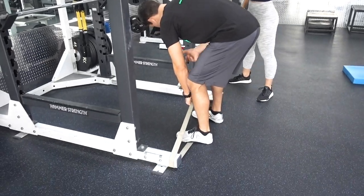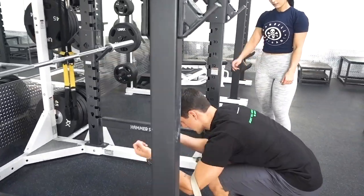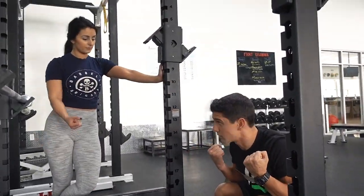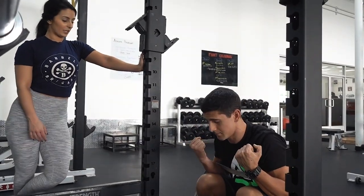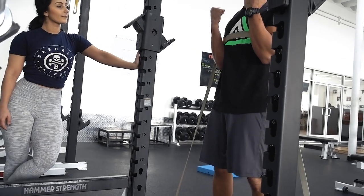So where you get set up, we'll squat down. We'll get the band right in the crook of your elbows. And at the bottom, I'm gonna pull the band back to my chest. So I'm gonna keep good posture the whole time, keeping my chest up. Then I'll stand up. The tension on the band is pulling me forward, so I'm keeping this posture.